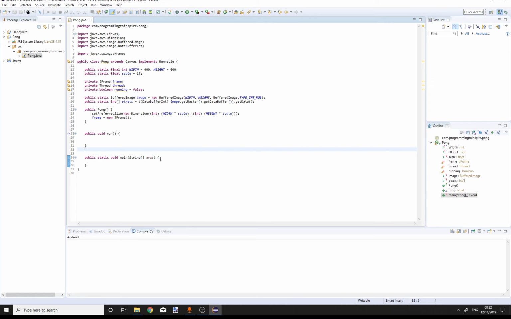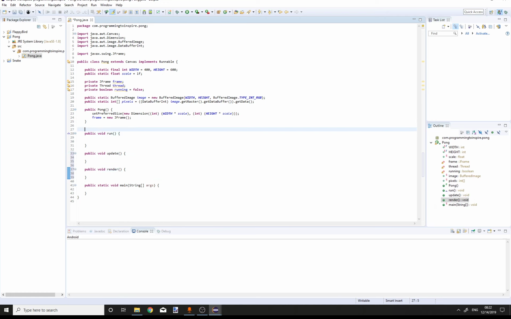Now let's create some more methods. Public void update and public void render. We will also have public void start and stop.